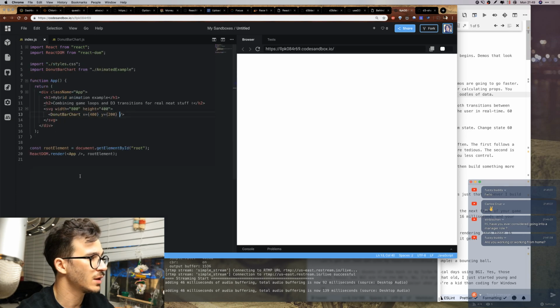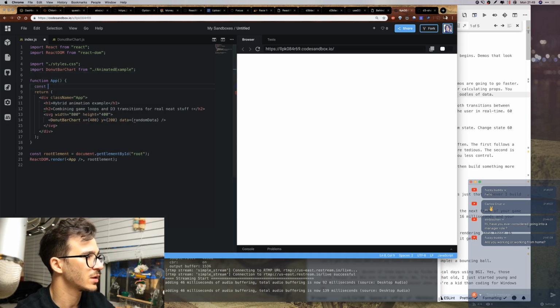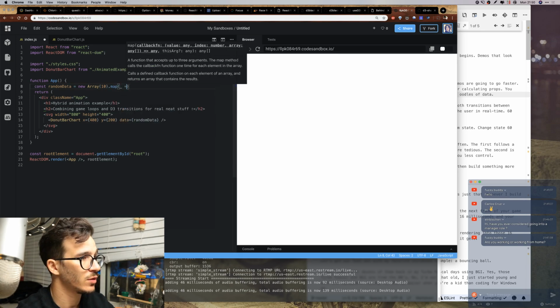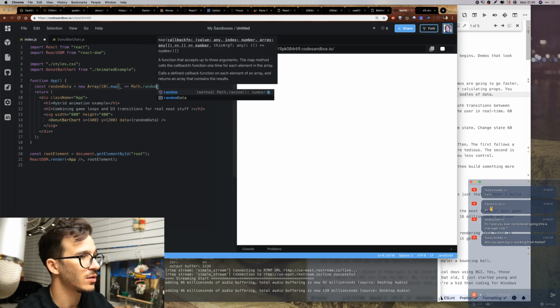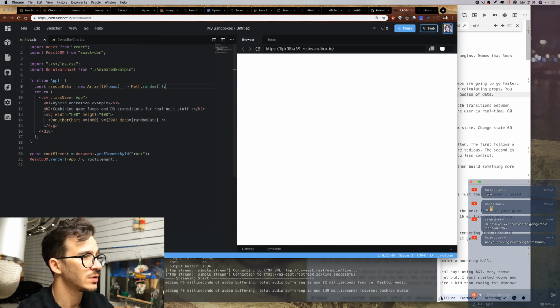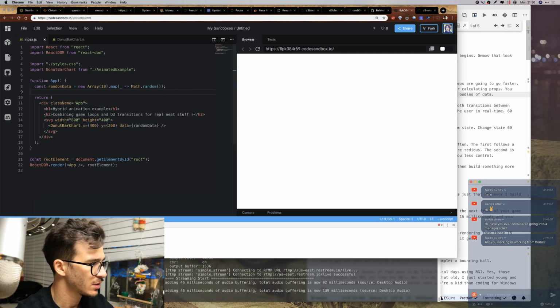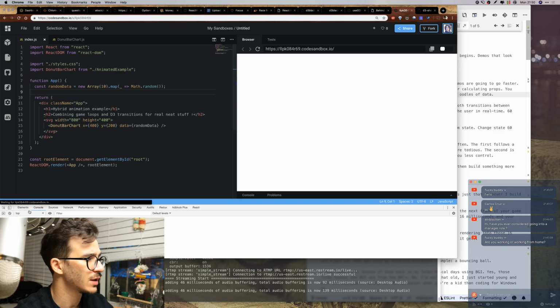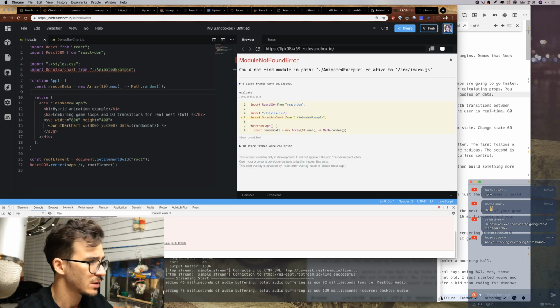Now we need to feed data into our chart. So we're going to say data equals random data. And we're going to create random data as random data equals, how many data points do we want? Let's say new array 10 data points, map, we don't need it, and we say math.random value. Let's see if that renders. Are we getting errors? We are getting errors, so let's try reloading that just to see what it says.